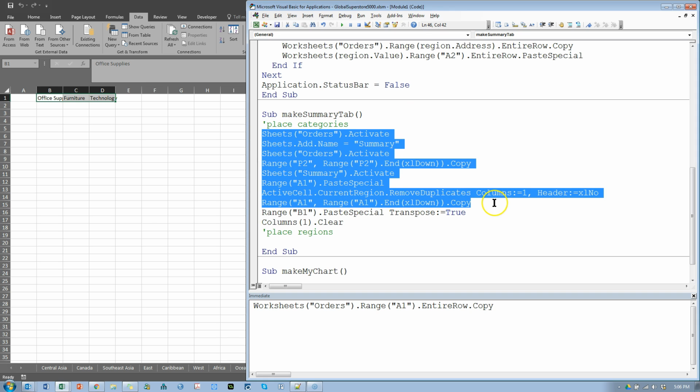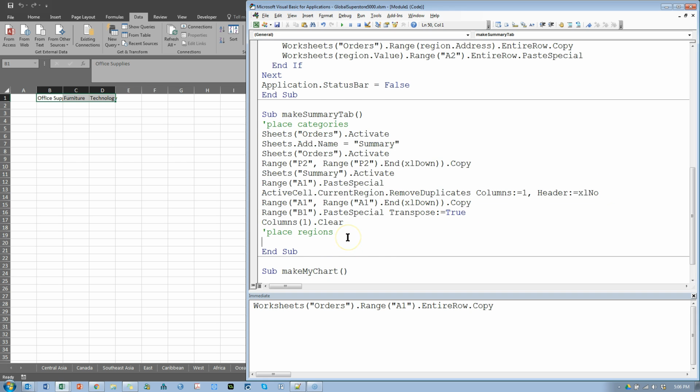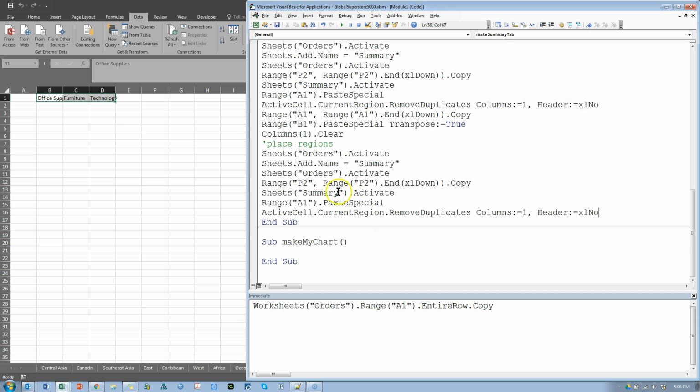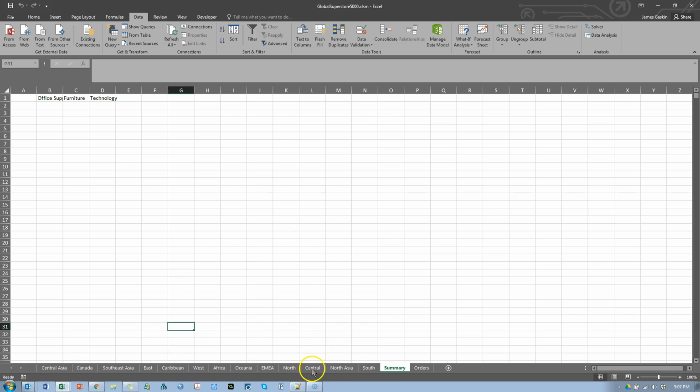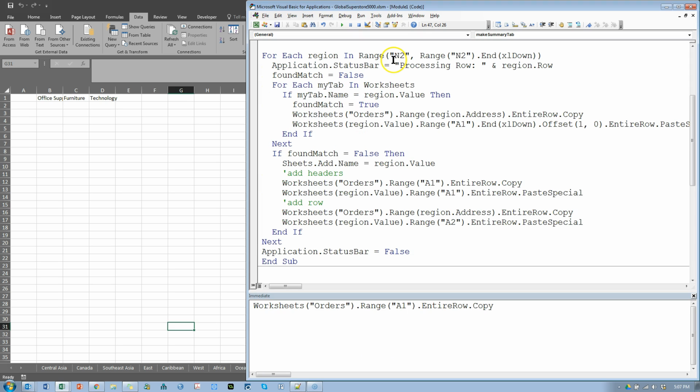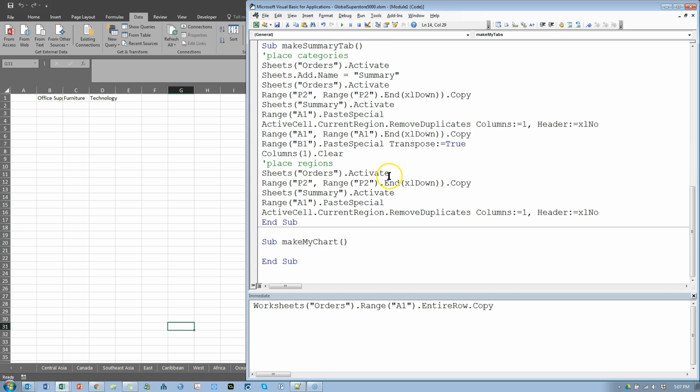In fact, I'm going to copy all of that, Control C and Control V, and we're going to go back to orders. So activate orders, grab not P2, let's go see where the regions are. I think, oh, we know where they are. We did it up here. It's range N, okay. So we'll change this to N2.